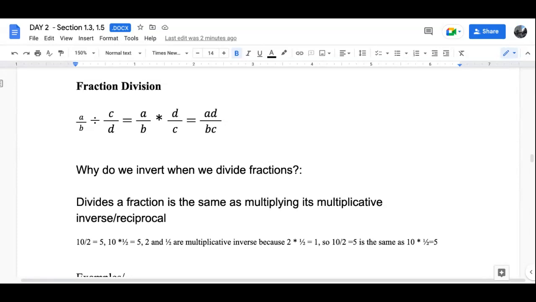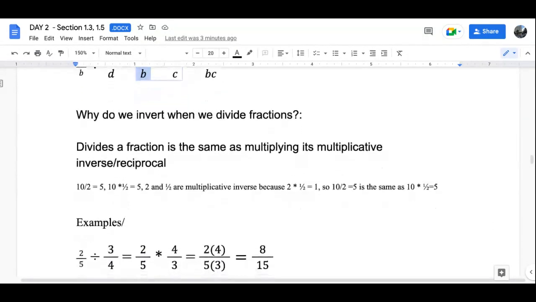So when it's division, we're changing it to multiplication and we're switching the denominator and the numerator? Yes. If you divide one fraction by a second fraction, you change the division into multiplication. You switch the numerator and denominator of the second term. C over D becomes D over C. But the A over B, we don't change. The first one stays the same.